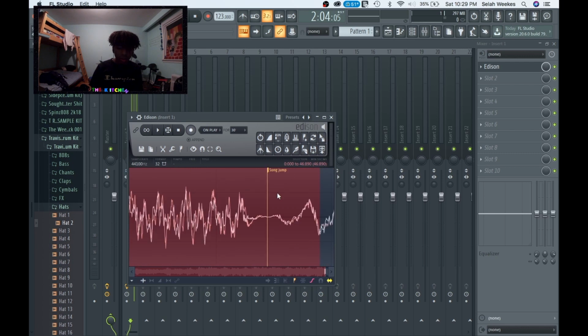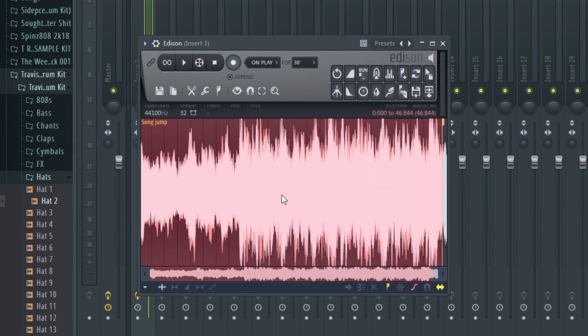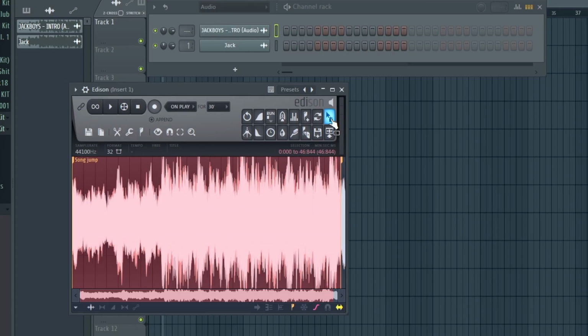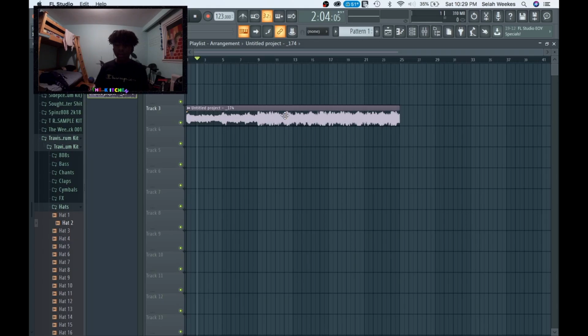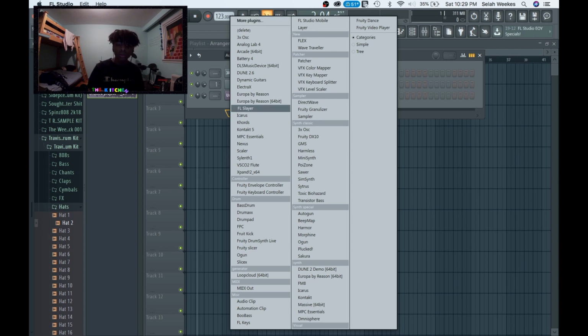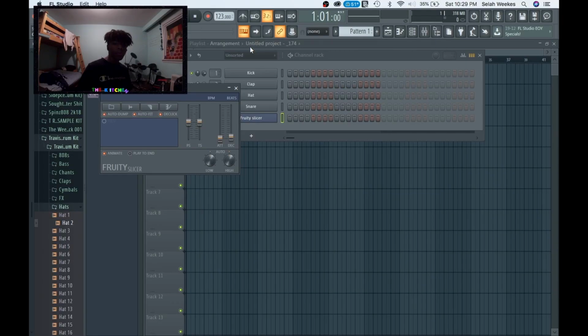Now I need to cut out the sound drum. Just scroll all the way in here. That should be good enough. Exit that. And then use this button, drag sample, and drag it into the playlist. Now the full thing without all the beginning and end parts. And now I'm gonna go into pattern mode and get Fruity Slicer.